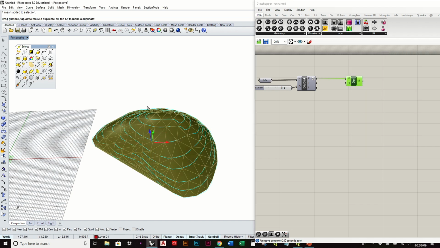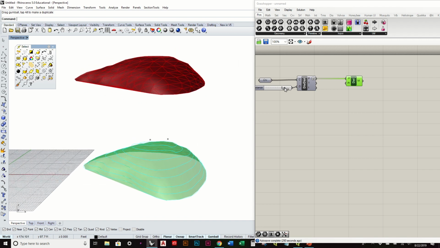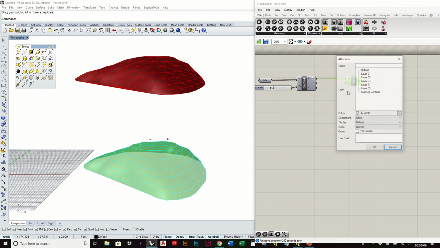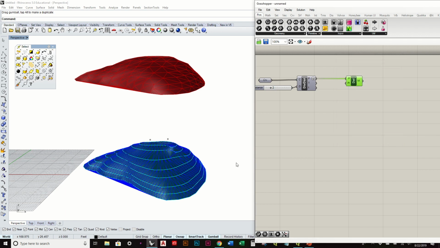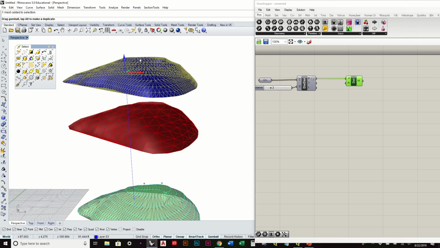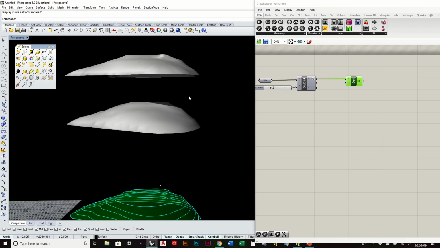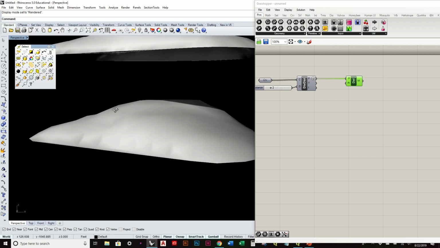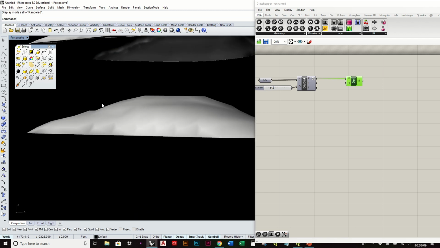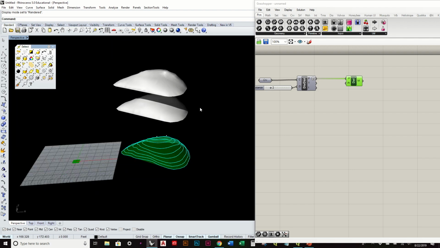You can see this has a lot less triangles in it versus if I do it around 2, bake it, it starts to get a little bit smoother, right? So you can start to see that you lose a lot of that resolution in this one compared to this one. It's slightly more detailed, which is nice.